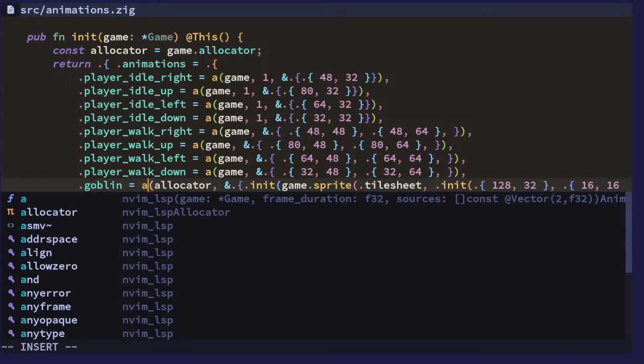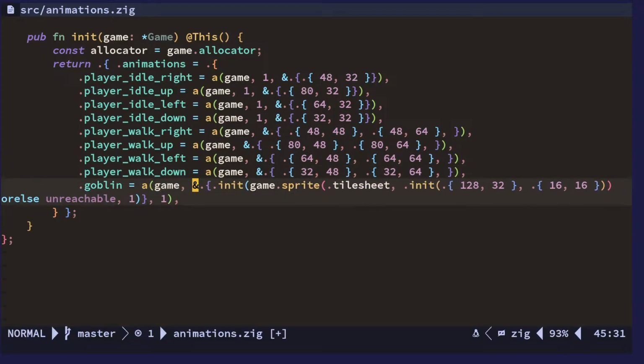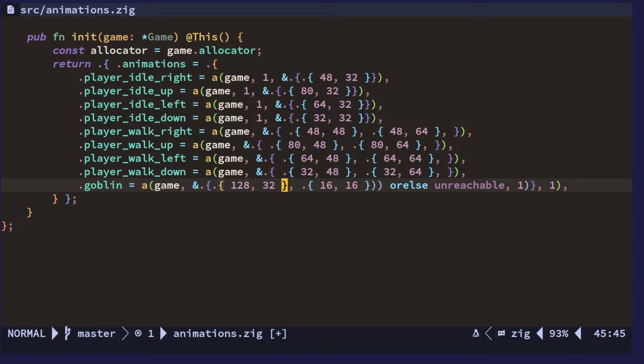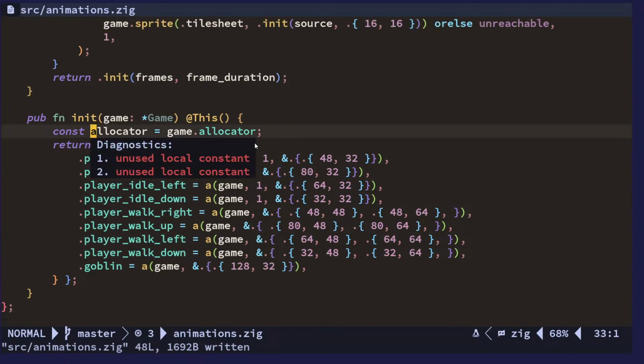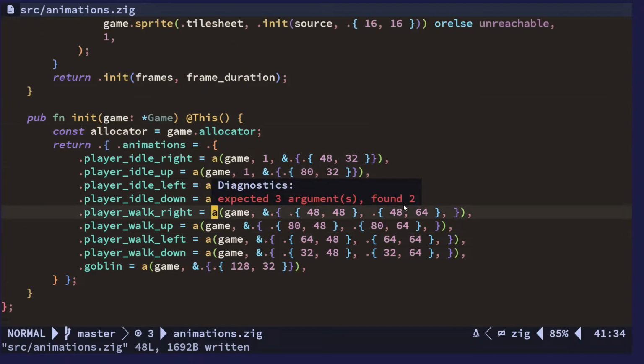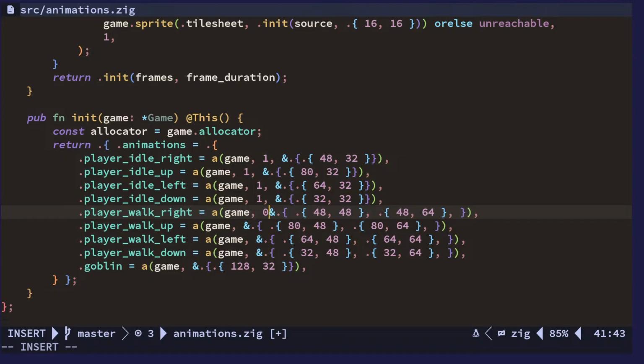Alright, and I'll just do you manually here. Okay, a little bit simpler. Oh, I forgot.